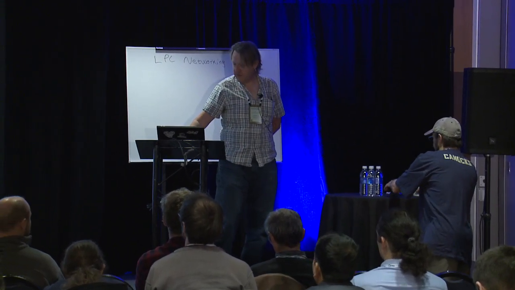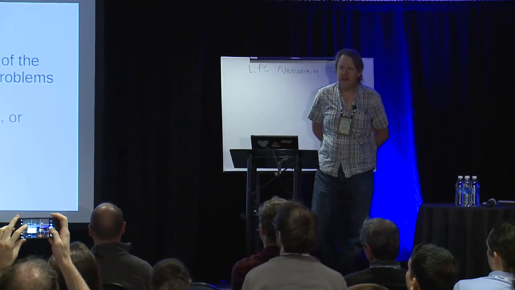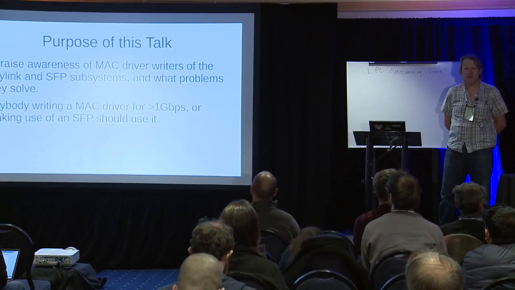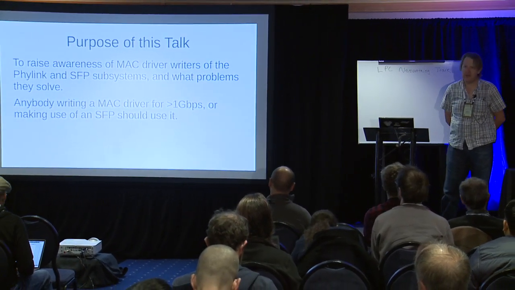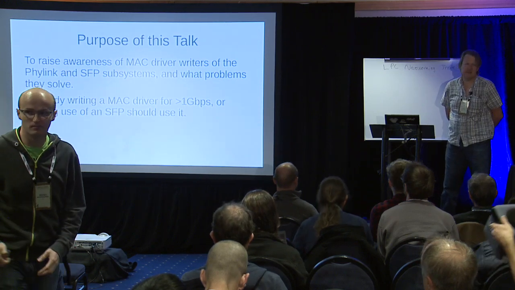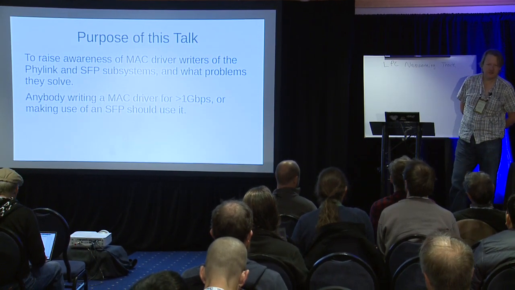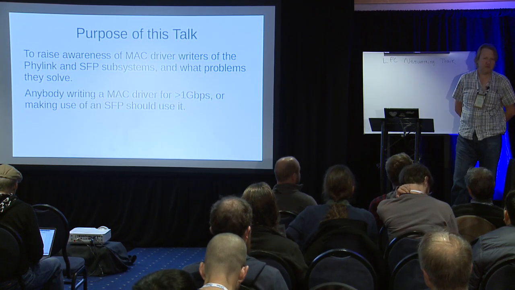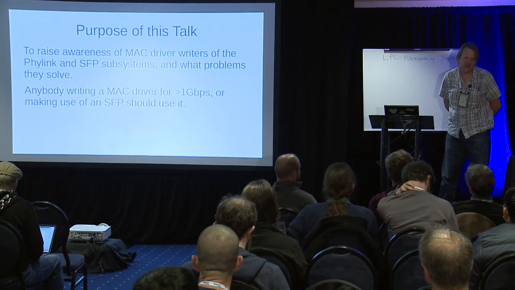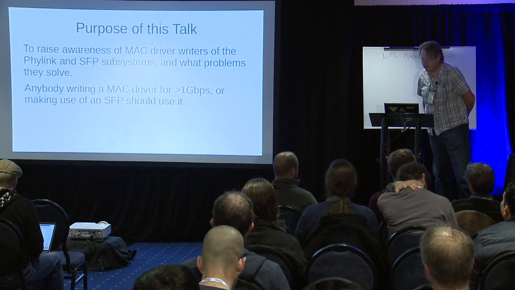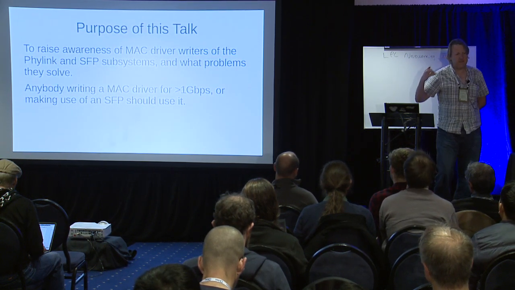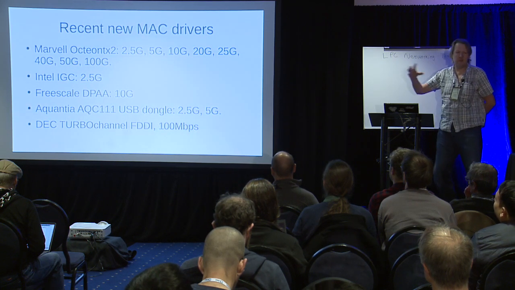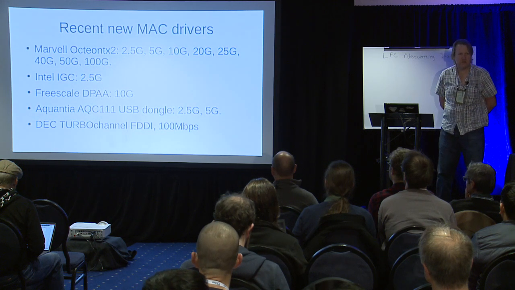So we're going a bit lower than usual. We're going to the MAC and PHY. I want to talk about some work that was merged recently, which will help people writing MAC drivers for those doing greater than 1 gigabit per second, which might seem a bit strange when most of you are talking about 40 gig, 100 gig. But in reality, look at your laptop. If it's got an RJ45, it's probably a 1 gig RJ45. Your desktop, probably still 1 gig. But things change when we go from 1 gig to faster than that, especially in the embedded world. A lot of the stuff I'm talking about has come from the embedded world and is going to be more generalized and usable for others.